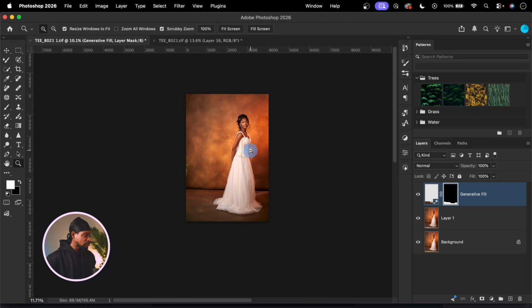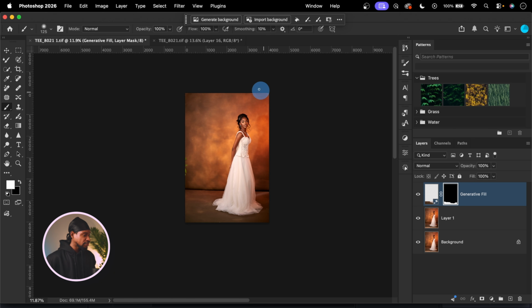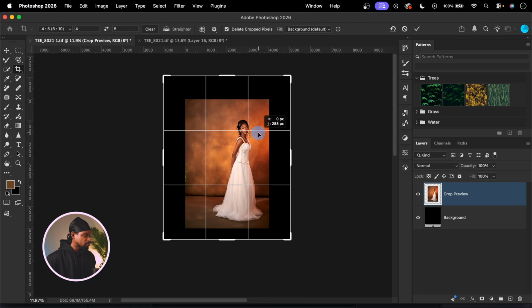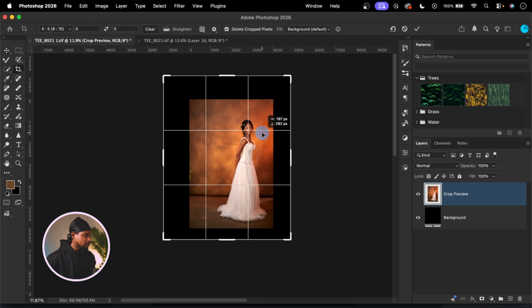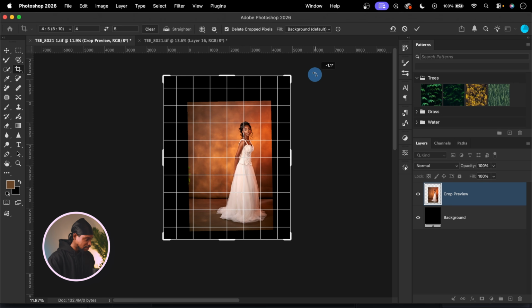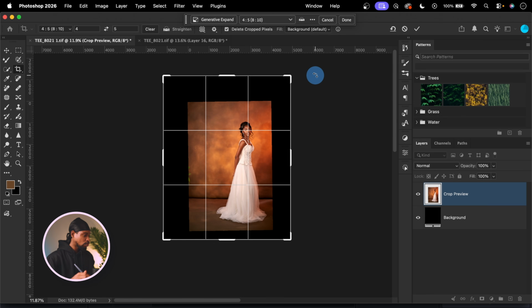And next I'm going to crop this image and extend or expand the frame and just change the composition to make it look even better. So I'm going to pick my crop tool, change my ratio to 4:5 and just expand the frame and place her on one side of the frame like the rule of thirds. And from here I'm just going to straighten it. So I think like this should work for me. Let's straighten it a little bit. Alright, so I think like this should work for me.